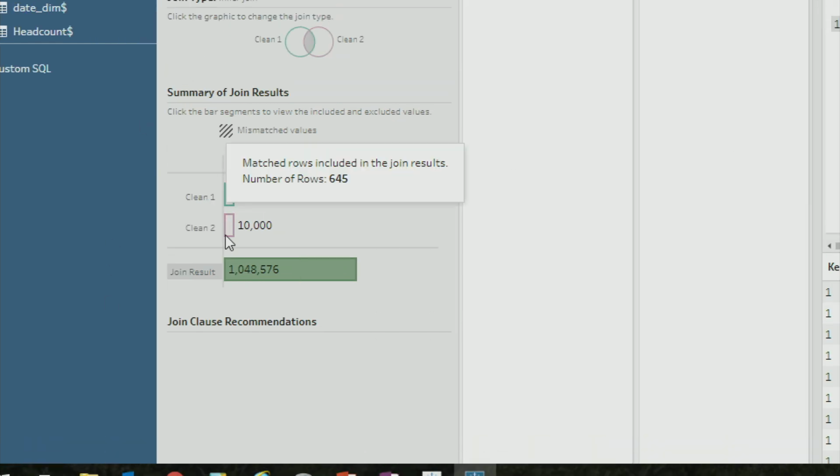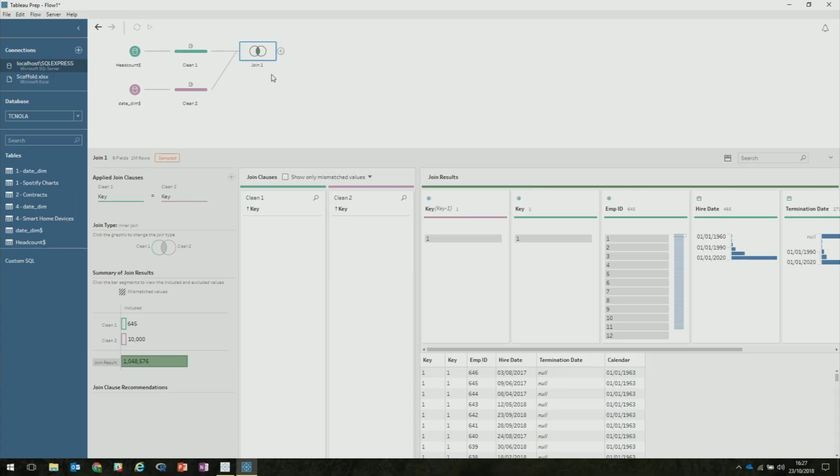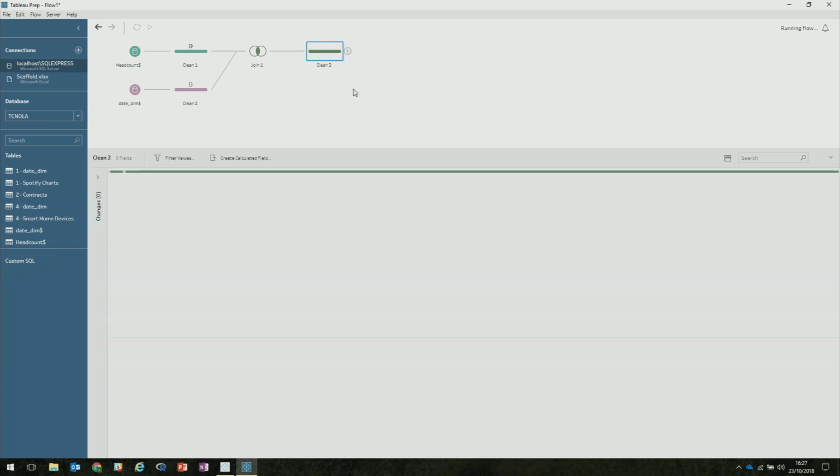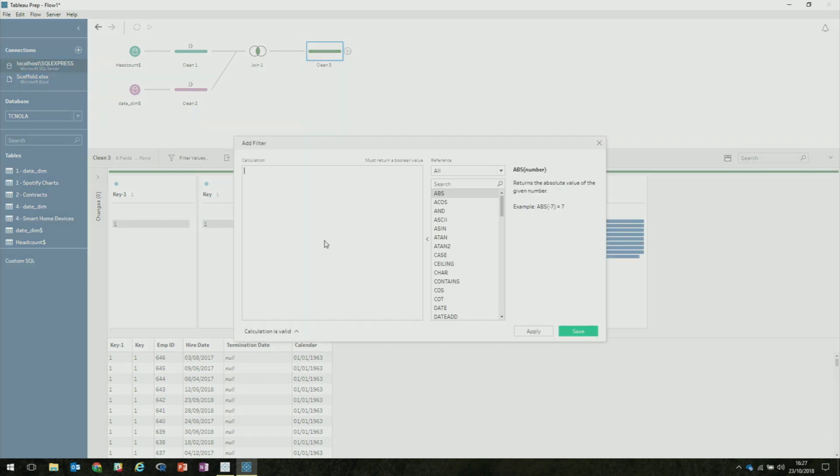So this is good because it does give us the extra dates that we need, but we are also left over with quite a bit extra. What we really need is only the dates for each employee that they actually did work there, right? So let's just say as an example, I worked at Tableau for the past month, since September 23rd of this year. So I would only really need 30 rows associated with my employee ID rather than all of the rows going back all the way to 1963. So I can go ahead and filter these values on a calculation.